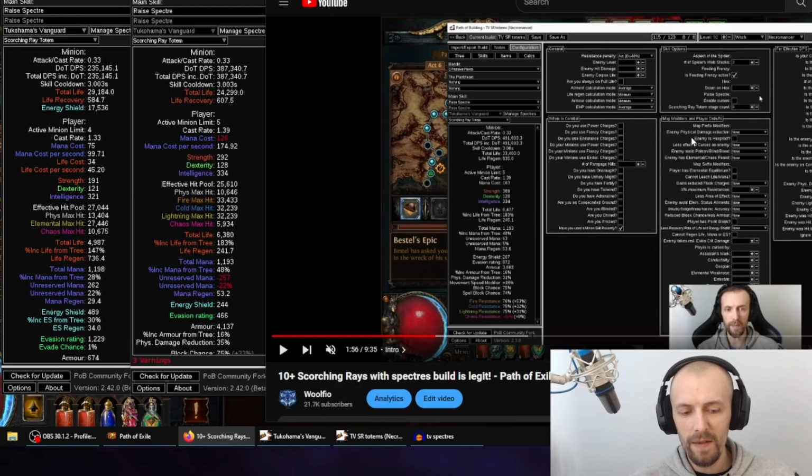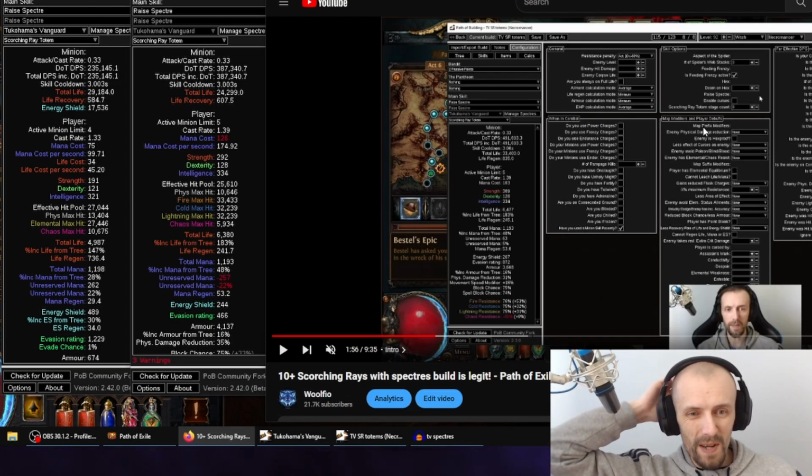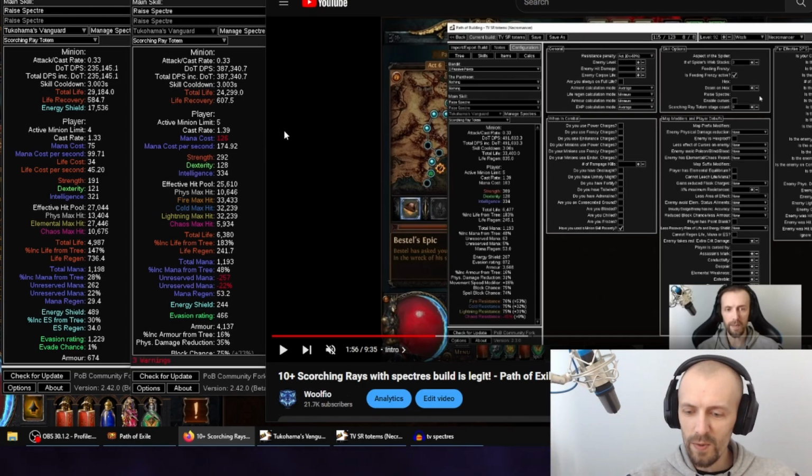This was back in the day when Necromancer still had +2 to minion skill gems, and Elemental Equilibrium was still OP with the -50 to enemy resistances. So those things are gone. And back then I didn't use Wraithlord, I just used the rare helmet as a pseudo 6 link. So now when I did this build, look at my damage now, 235,000 DPS. This is not like a finalized build. I just quit the build a bit earlier.